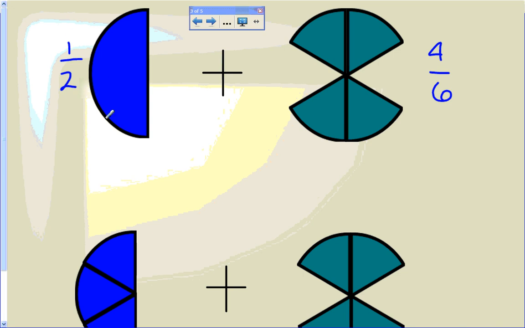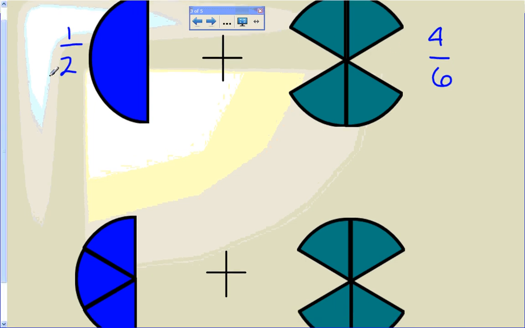Now, you've done fractions before, so maybe in your mind you're already trying to find a common denominator. And yeah, you can do that. But now look at what I did with the shapes down at the bottom here. I took the half circle and I broke it up into pieces the same size as this circle. So this circle is now made up of 6 pieces, and you can see I have 3 of the 6 pieces. So if I wanted to write that as a fraction, I would write 3/6. This one is still 4/6, right?